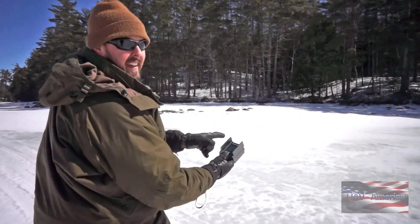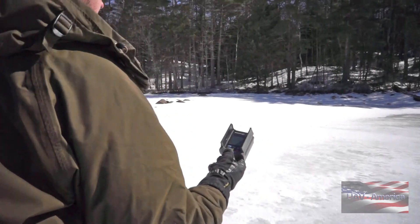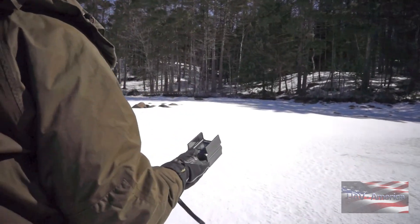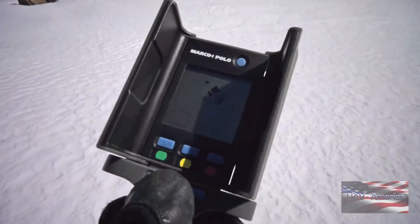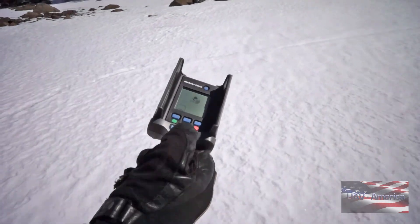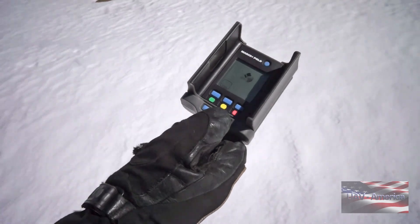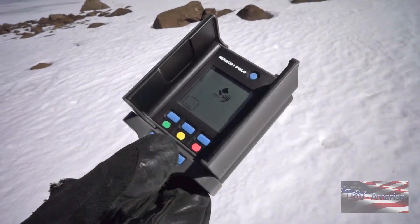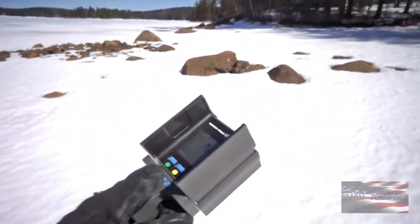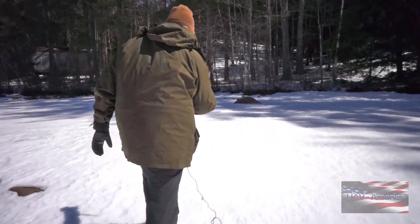You can see, as we get closer, the arrow kind of hones in. We've got 90% signal strength right now. Occasionally the arrow will disappear, but you just need to move to a different location so it can continue to triangulate. We're being shown up here a little bit to the left. Sometimes you have to stop and you'll see the arrow coming in — it's pointing straight ahead here. We've got 95% signal strength, so we're getting there.